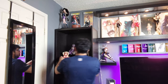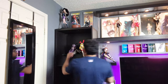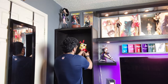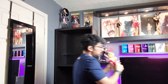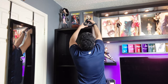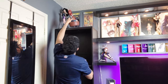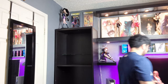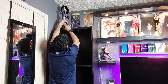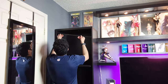Hey guys, voiceover Tommy here. I'm talking while showing you clips of me putting the lights into my bookcase. Right now I'm taking everything off the shelf to have more room to work and avoid breaking anything. I got the top part off, the bottom part off, and now I'm taking off everything on the very top. It was a bit scary but I got it.